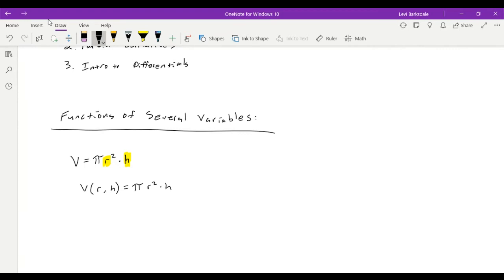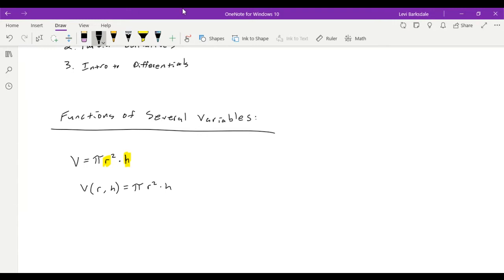And we can change either height or radius to change the volume, and the radius and height don't necessarily have to relate to one another. So when we have one fixed value of a radius, we can change the height as much as we want. When we have one fixed value of height, we can change the radius as much as we want, and vice versa.